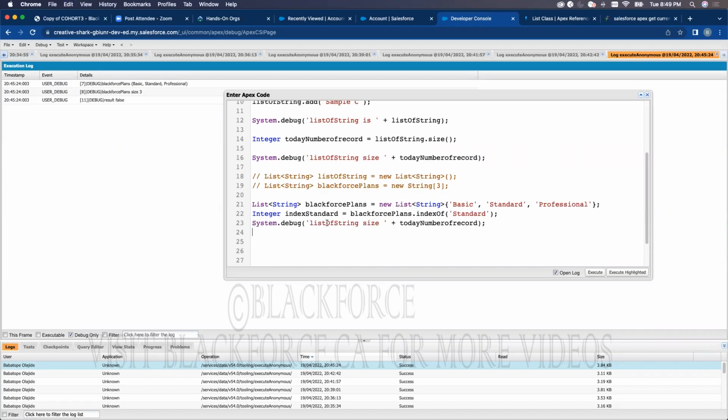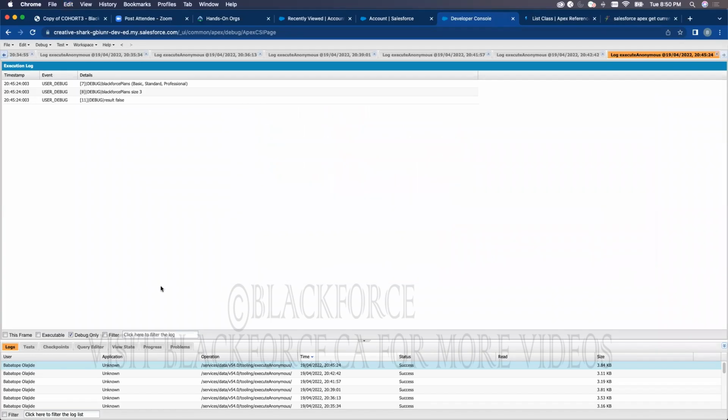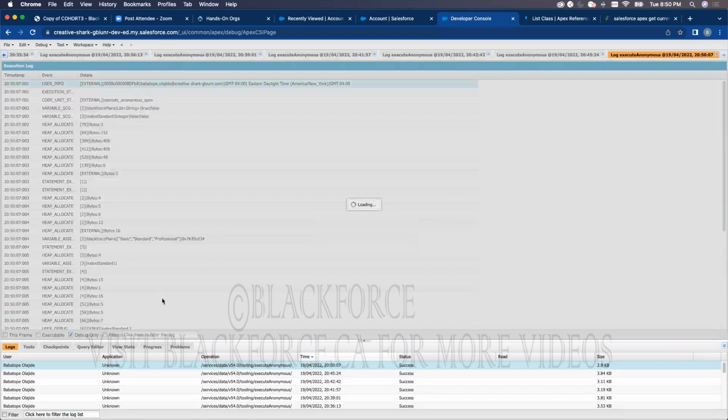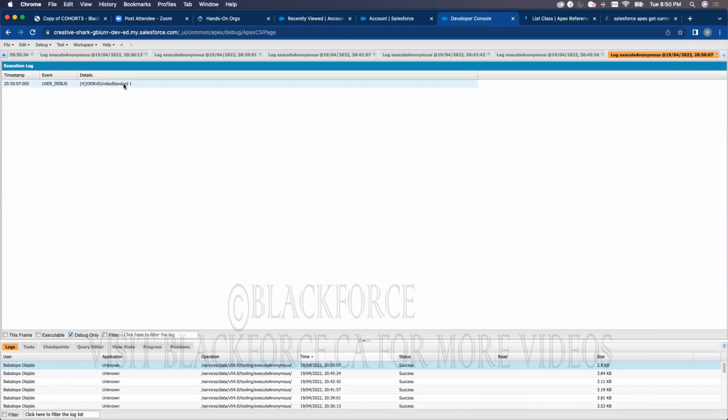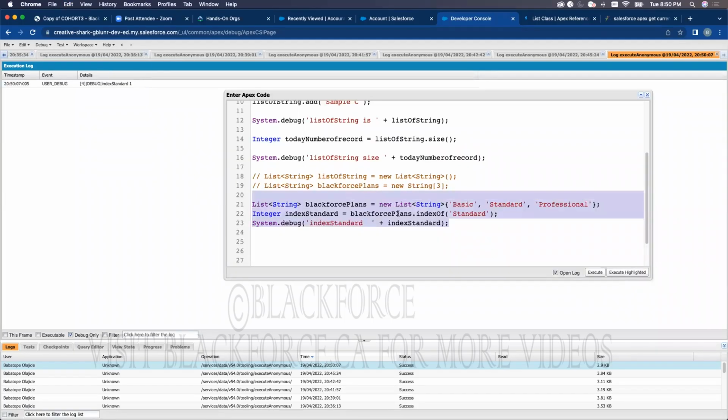So I debug it and I say index is 1 because standard is 0, 1. So I know that the index of standard is 1.